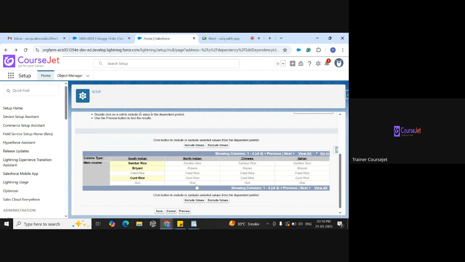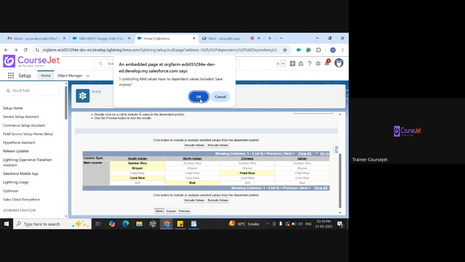Now in North Indian, select roti. In Chinese, select fried rice. That's all. Now click on save. Italian has no values, but that's okay.